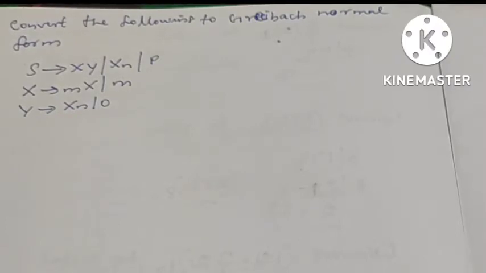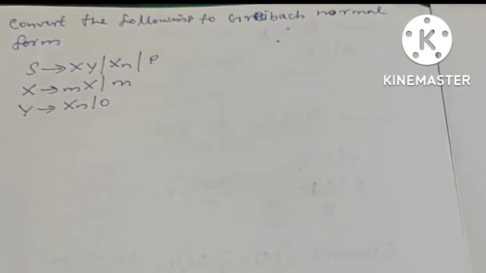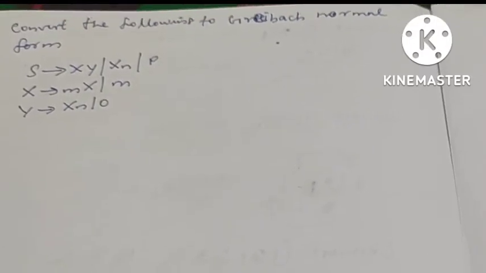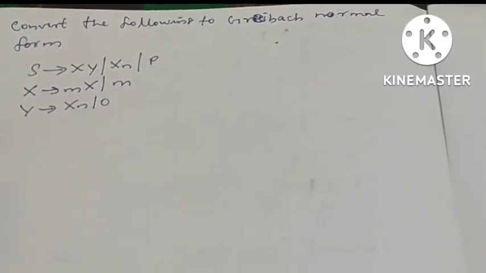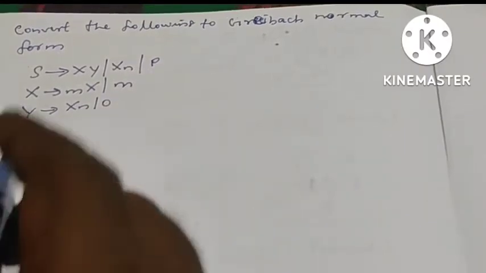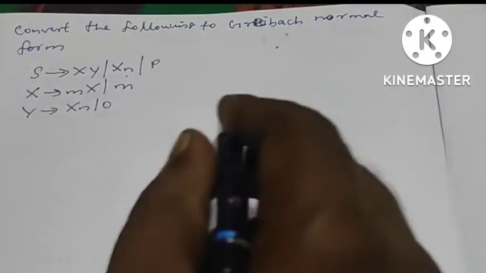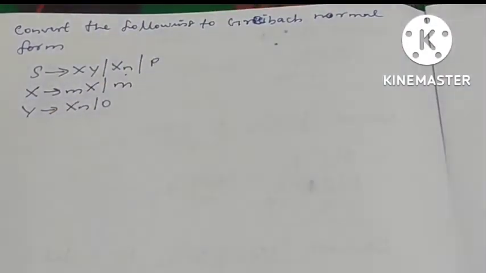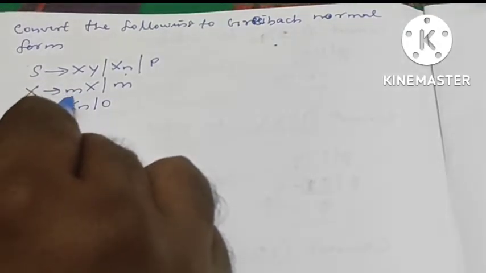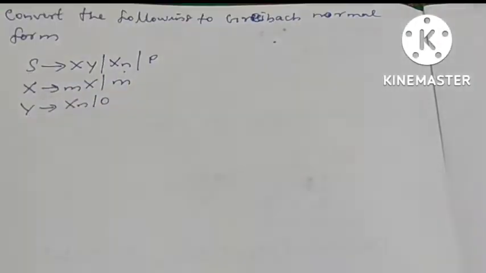Now we have to ensure whether this is in Chomsky normal form. That is the second step, but this is not in Chomsky normal form. So we will convert this into Chomsky normal form. But what is the hindrance here? The obstruction here is we have a symbol called n. N is a small case letter, that is a terminal, and in the second row, second production, we have m here, which is again a terminal.